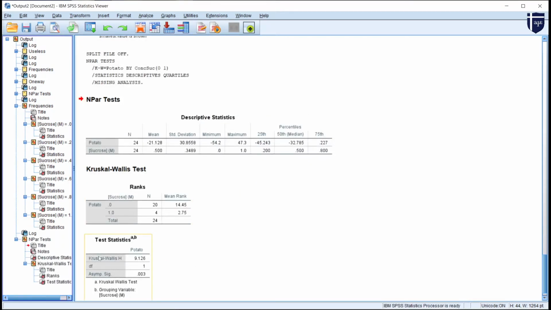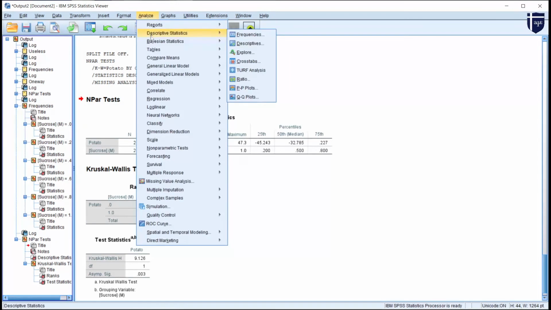And just like the last one, you can see that this is actually significant. Is it less than 0.05? Yes. And what that means is the different concentrations of sucrose make the potatoes significantly different from each other, and that's pretty cool. You can now say that, instead of being a middle schooler who doesn't know what they're talking about and is just saying, yeah, they're different, you can actually now say, yeah, they actually are different.